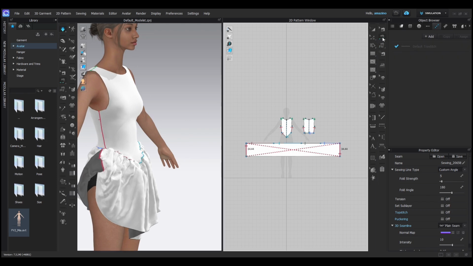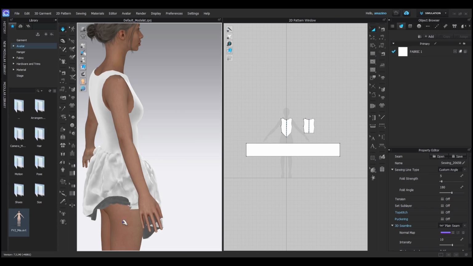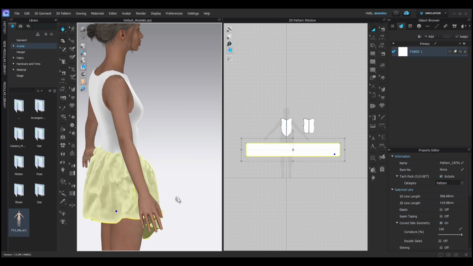Now, I'm going to make use of the edit sewing. This is what the edit sewing does. So click on this edit sewing. So you can click on this where the sewing is. Either you delete it or you right click on it and click reverse sewing. So you see now it's sewn correctly. If I simulate it now, you see it simulates better. It has fixed the issue.